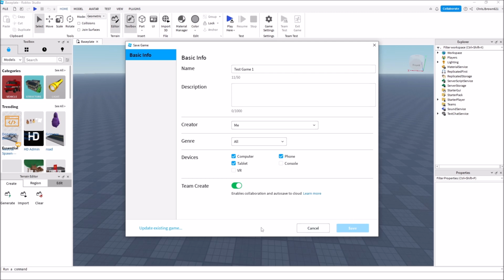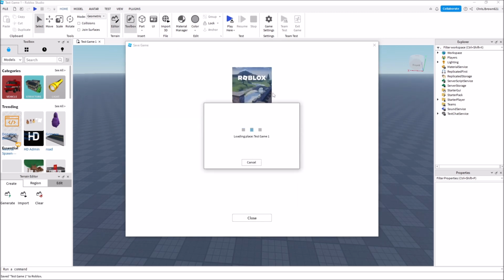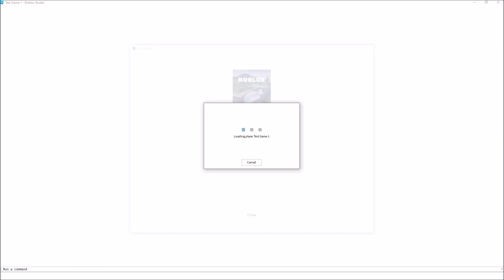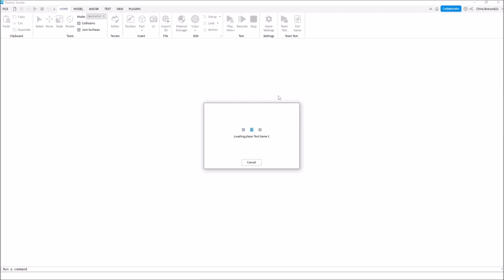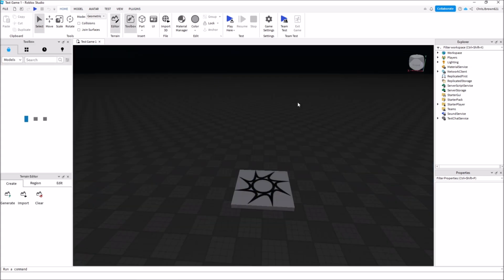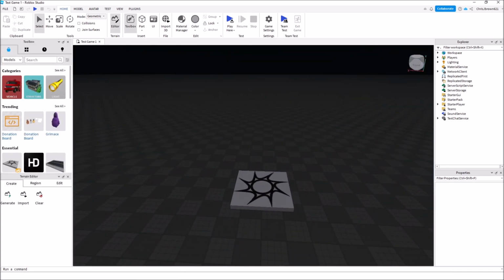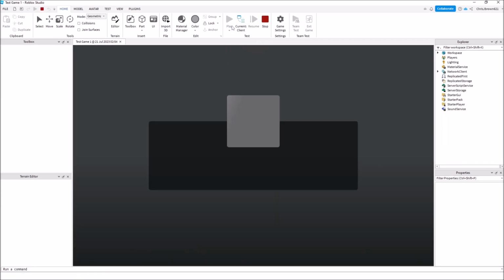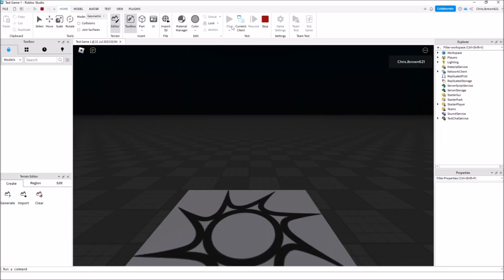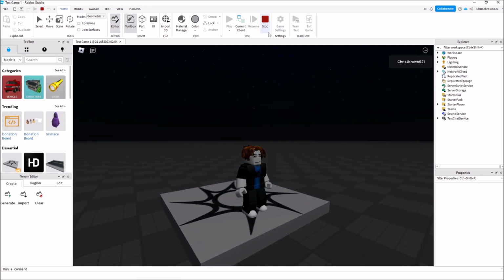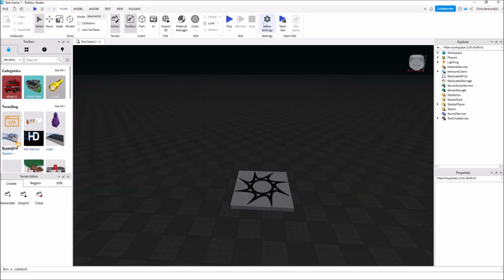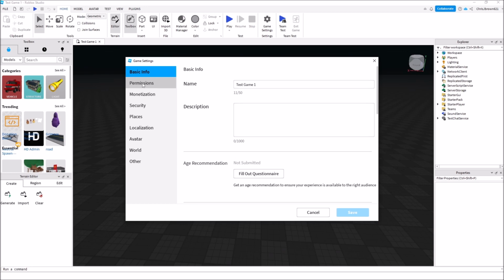All right, we're going to hit save. It has now published it. Hitting save saves a local copy of it on your computer. And now we have everything open back up again, but we have a published version on Roblox, which I'll show you guys later. All right, we want to change this from play here back to play. Just want to test everything's working again. All right, perfect. Stop. Now you can actually go in and change the settings.